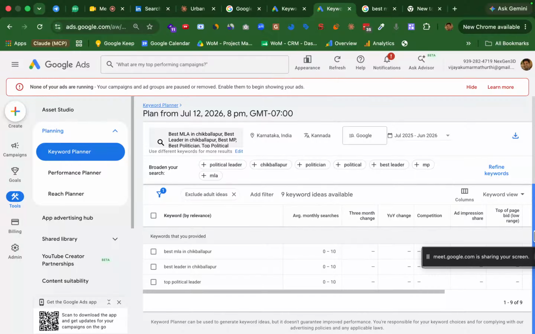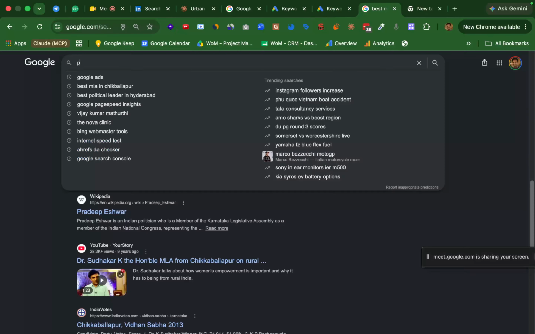In digital marketing there is something called reputation management. What does reputation management mean? Let's take, suppose this Pradeep Ishwar is there. Now if you just search with his name, if we search any person's name, and if something negative comes.